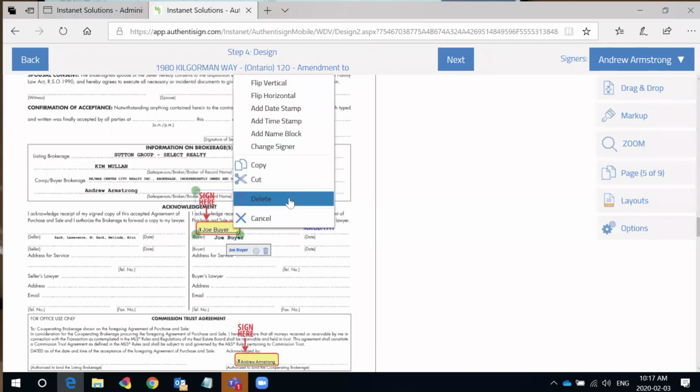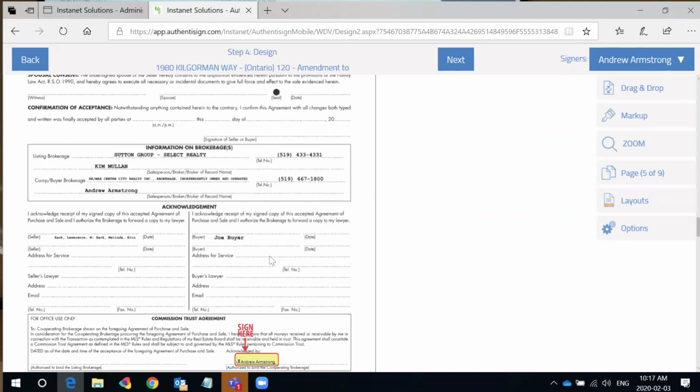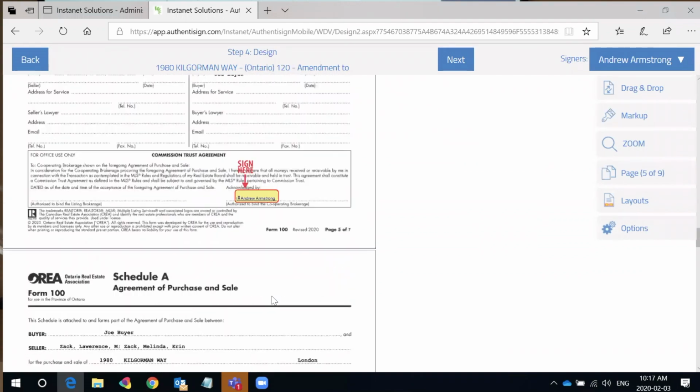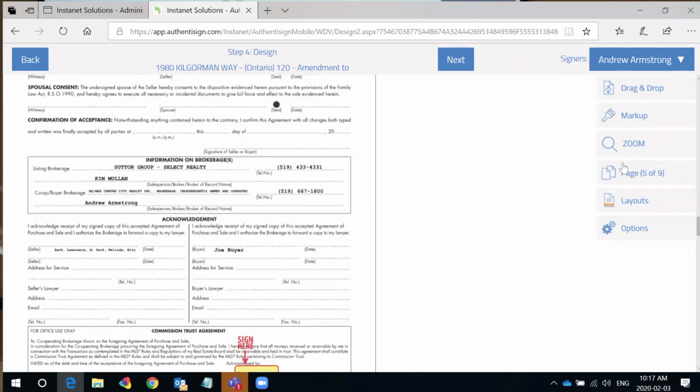So we'll trim out this to add a place for us to sign our initial. We go up into the top right. We have a blue bar here. Allows us first to select our signer. So you see I have myself and my buyers here. Whatever block I add is going to be for the person shown in that blue box.